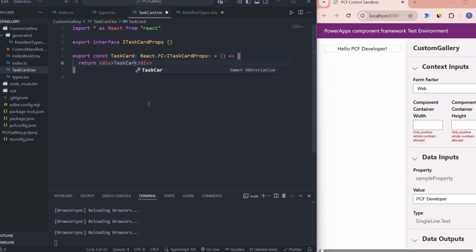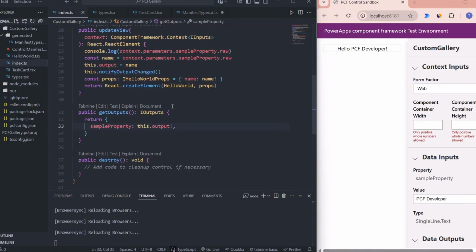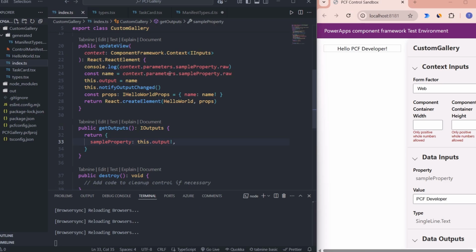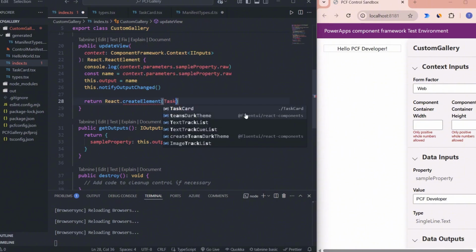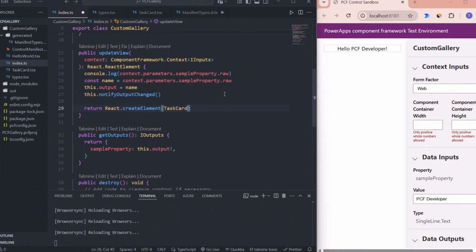Inside this div, I will write task card. Then I will navigate to index, and you can see that in our update view, React renders this hello world component with its props. Instead of all of this, I want to render the task card component I have just created.